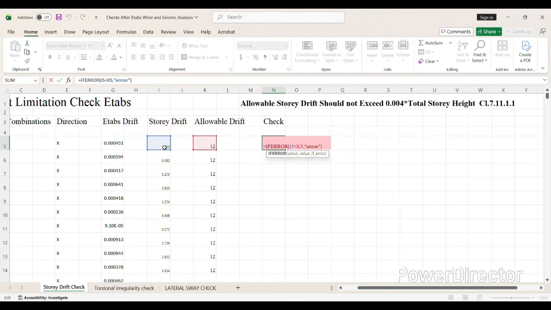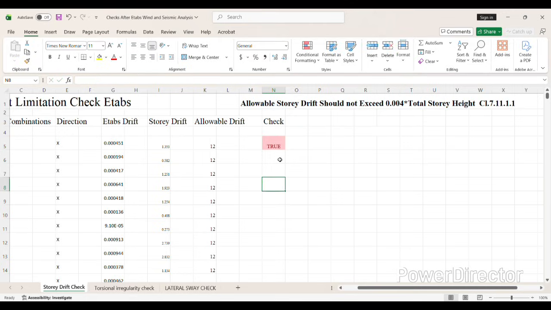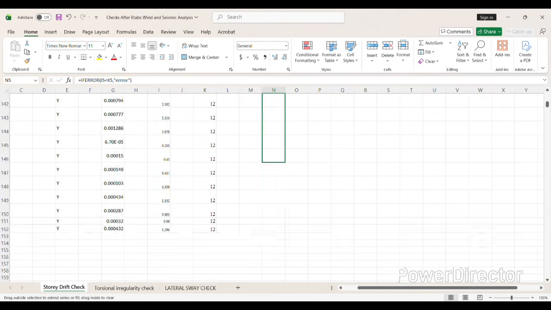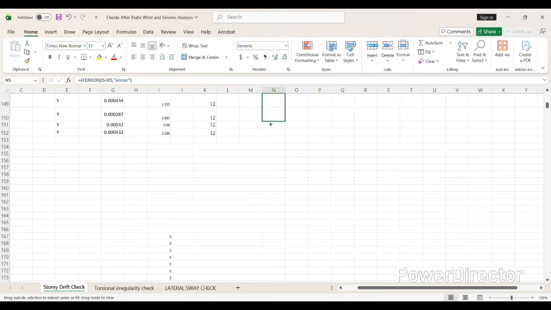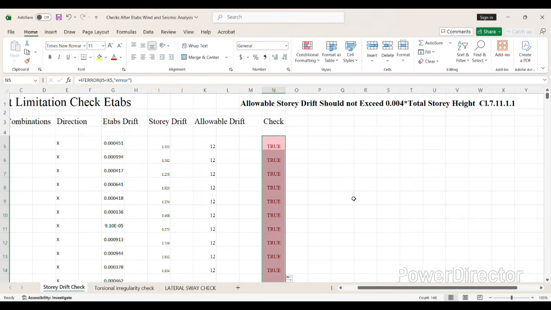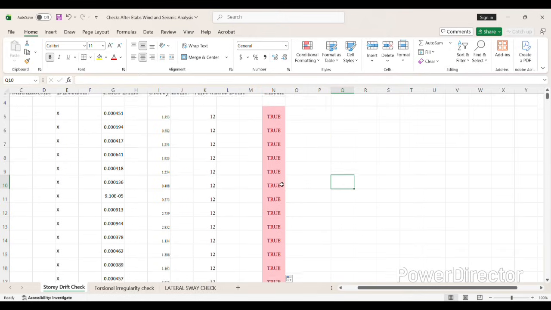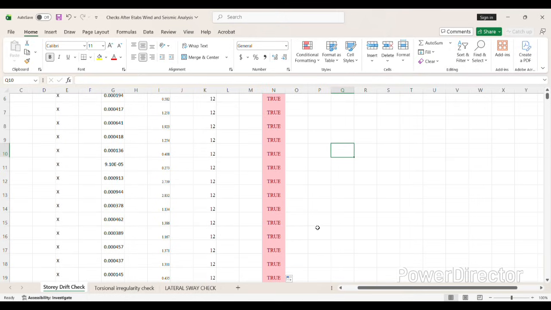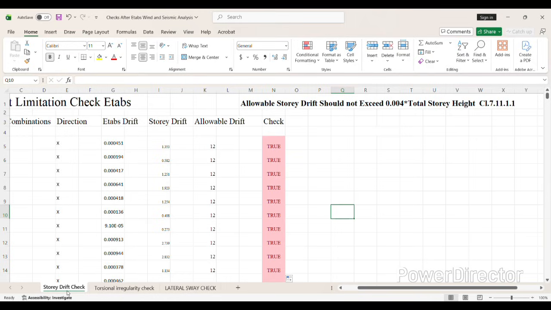So if the story drift value exceeds 12, then it will give the result as error or fail. Okay, so I am dragging it down now. Now you can see that all the values are true, so our check for story drift has passed. Now I am saving it first.